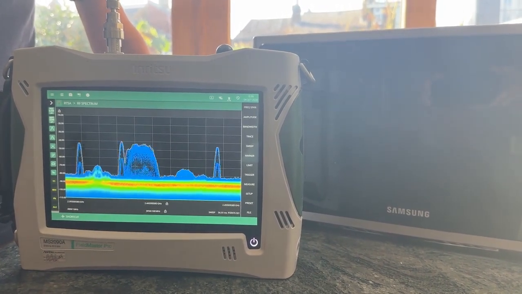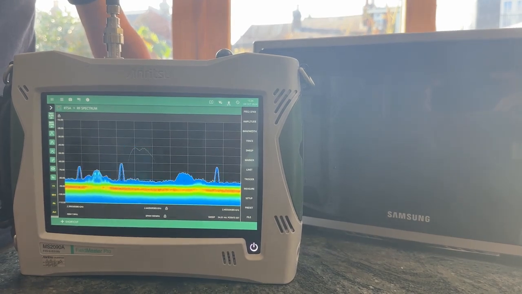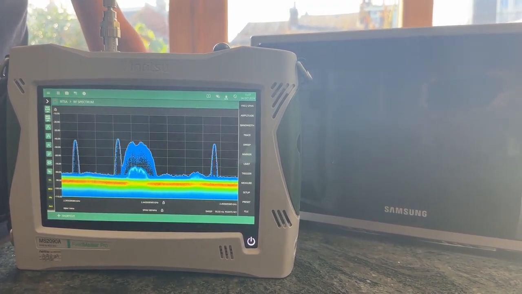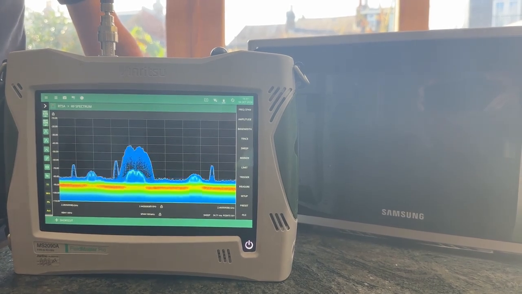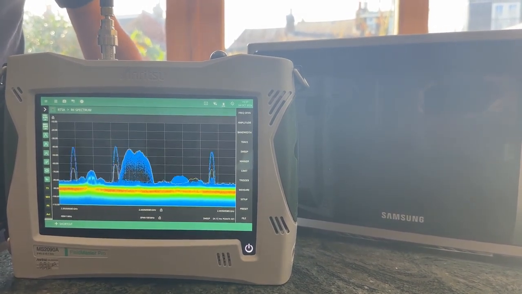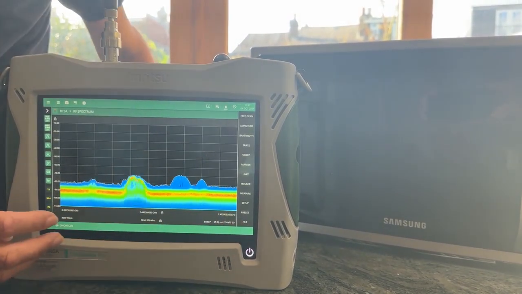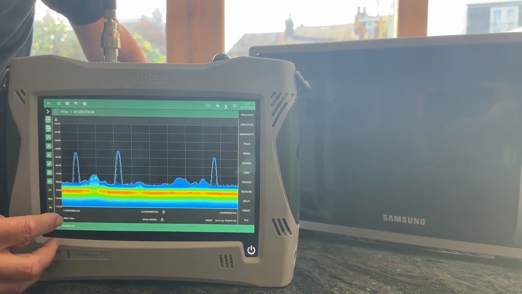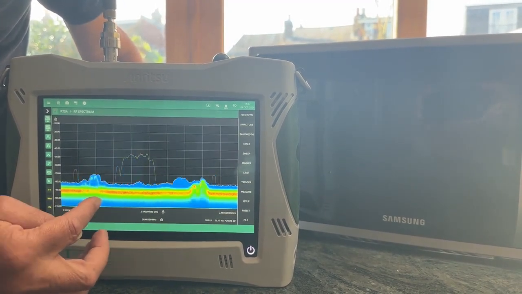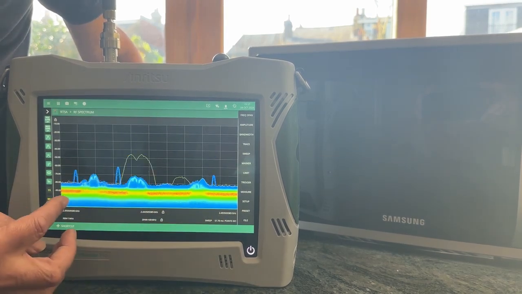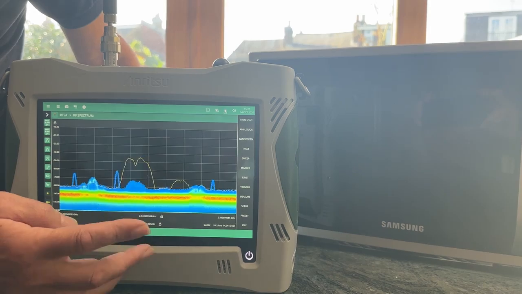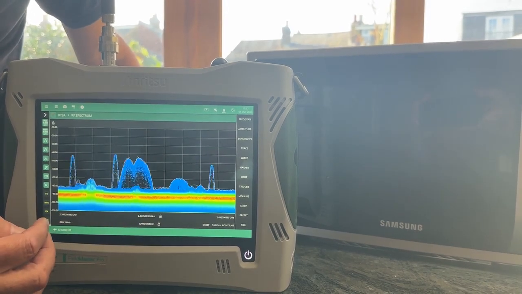Microwave ovens use a relatively high-power magnetron to excite the water molecules in the food, and the magnetron works in the same frequency band as Bluetooth and wireless LAN technologies, but it's around about 700 watts transmit power. So on the screen here, we're looking on the real-time spectrum analyzer at the ISM band spectrum, and we can see the Bluetooth and wireless LAN signals in this room at home. So we can see wireless LAN and Bluetooth, probably from my mobile phone.